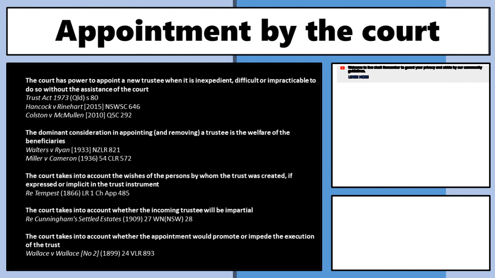And so they went through the rules in Tempest. It's to do with really the welfare of the beneficiaries. When courts are appointing a new trustee, they have to look at the welfare of the beneficiaries themselves. But that's a tricky question when you've got different classes of beneficiaries, particularly life tenants and remainder men.